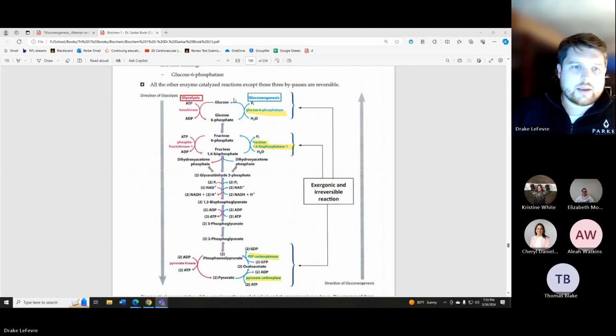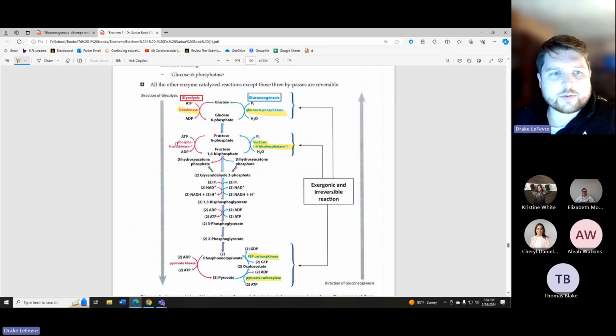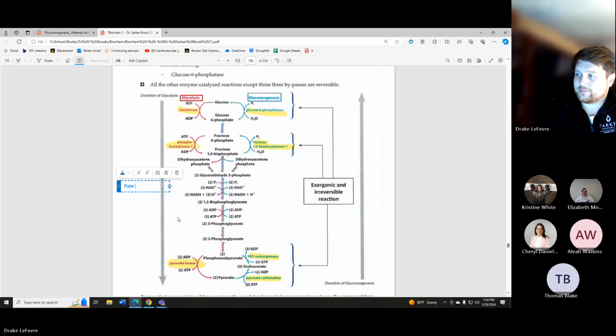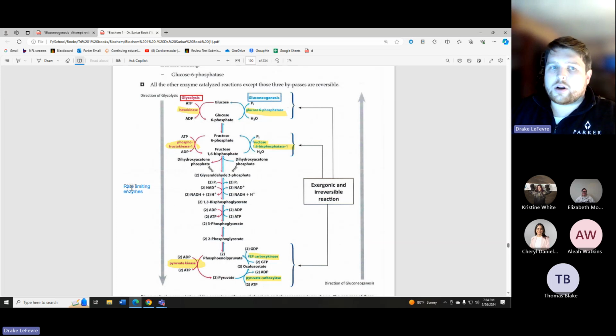Okay, here we go. So as we can see, we have glycolysis. Gluconeogenesis is kind of the reverse of glycolysis. We're going to take the opposite steps using those same enzymes, except for these couple specific enzymes like hexokinase, phosphofructokinase 1, and the pyruvate kinase. If we think back and remember these three enzymes specifically, what was special about these three enzymes? What were they called? They were rate limiting enzymes, right? Those are non-reversible.